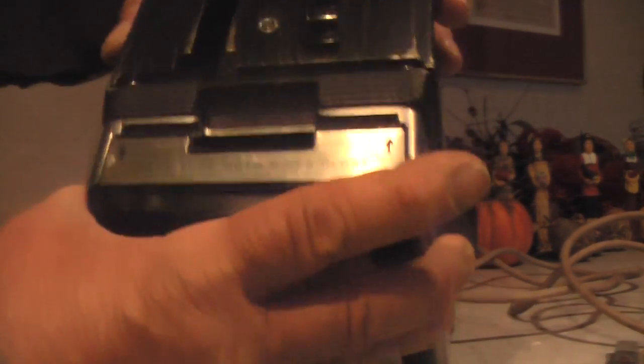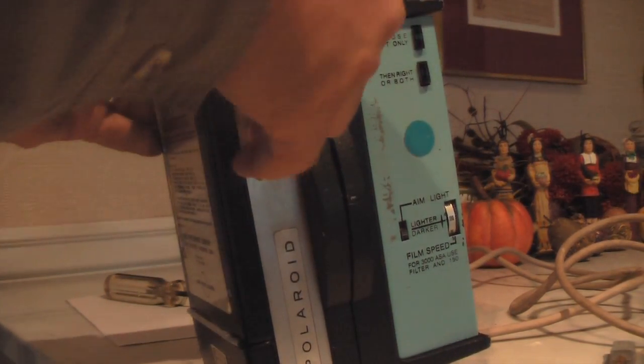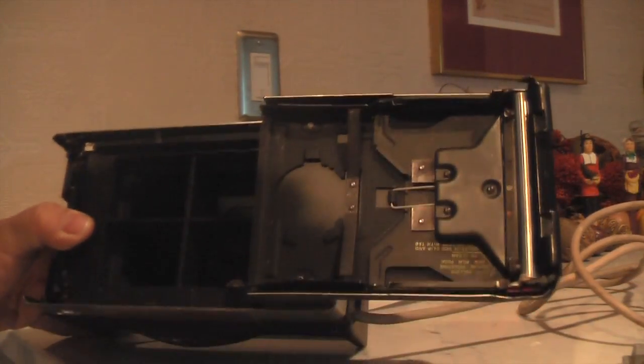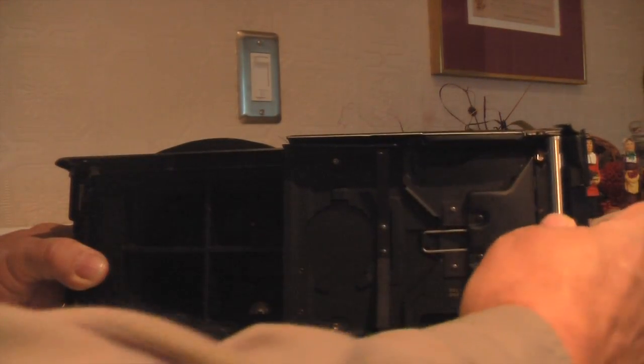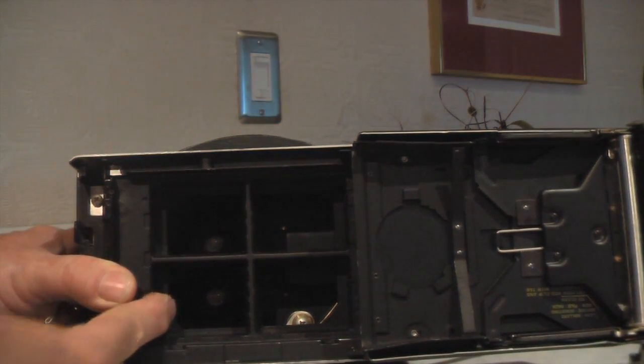Of course, at the end of this, on the top, there's your standard opening for your film. Now, again, this is your typical Polaroid bag. If I can open that up, that should just drop out, and you can see that it is your standard Polaroid bag, right down to the rollers you have to clean. Standard Polaroid.